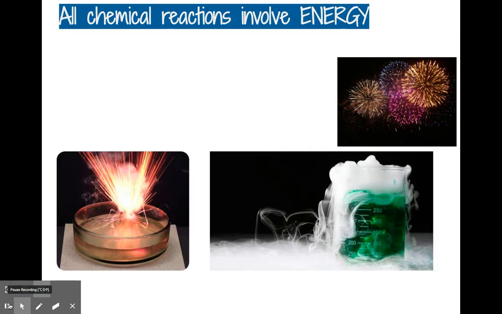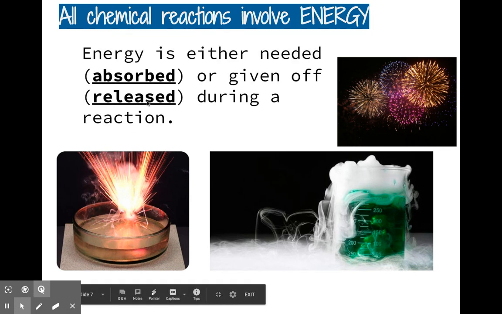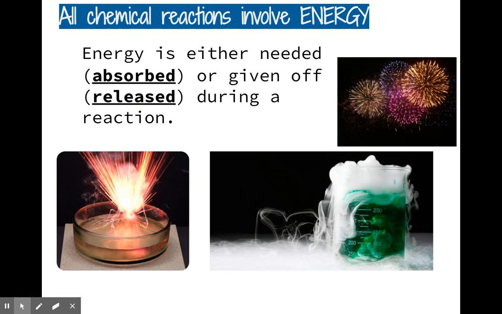All chemical reactions involve energy. So all chemical reactions that occur in our systems involve energy. Energy is either needed and absorbed, or it's given off and released during a chemical reaction. So we are either absorbing energy or we're giving it off. So we are either digesting or we are synthesizing.